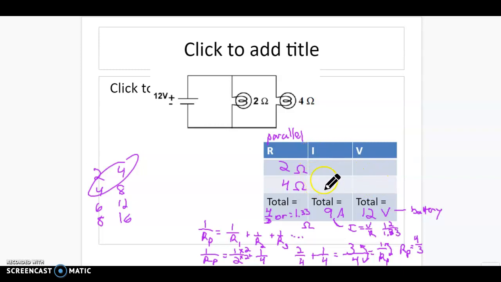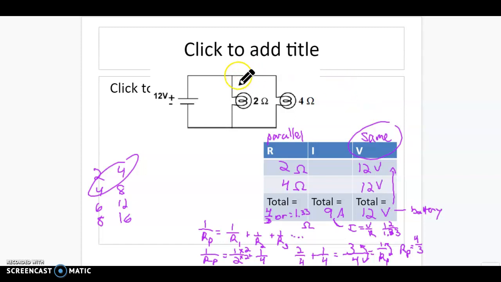And now here's the other thing, is solving out for your other parts. You don't have 2 things in these other rows. But remember, parallel circuits are different from series circuits. We used to say for series circuits, current stays the same. It's not true for parallel. It is voltage stays the same. And so sometimes when people see parallel, they like to write same above the voltage, which means that if we know one of the voltages, we actually know all of the voltages. All of these are 12 volts.